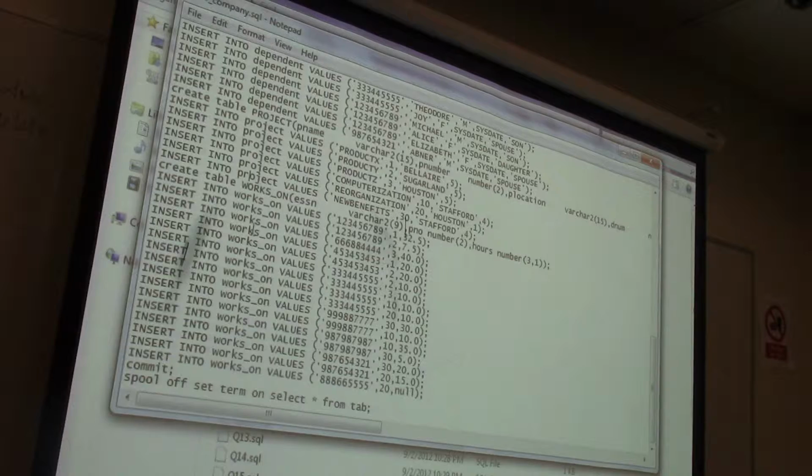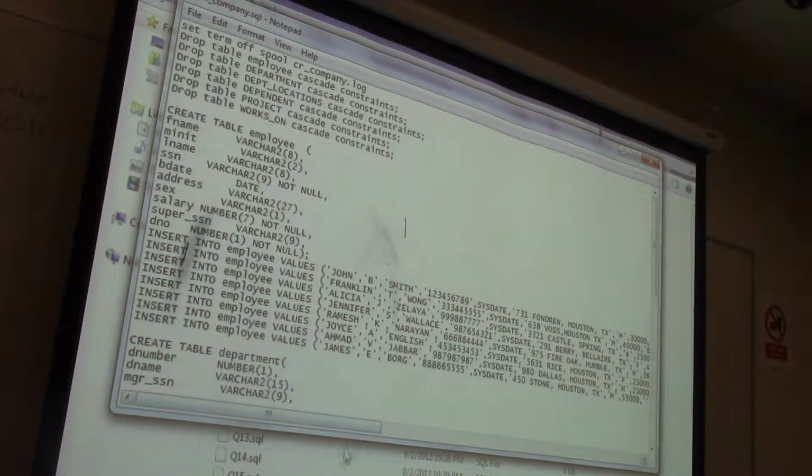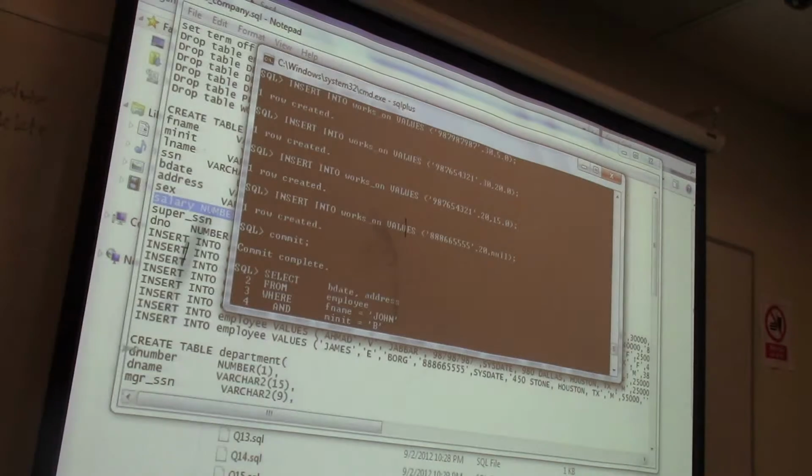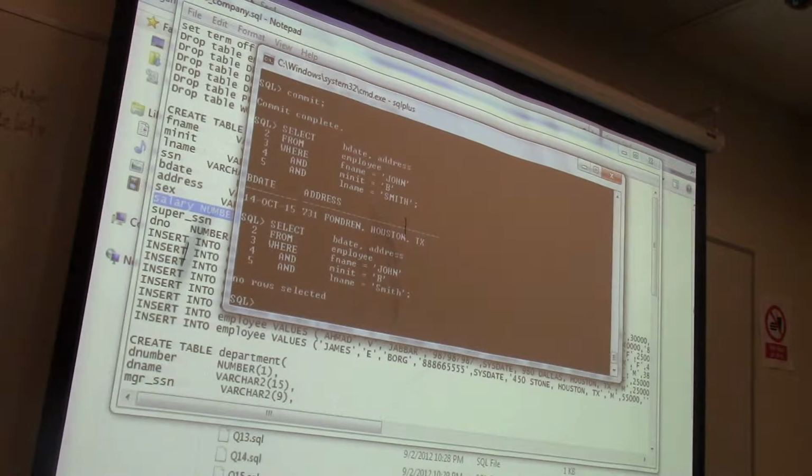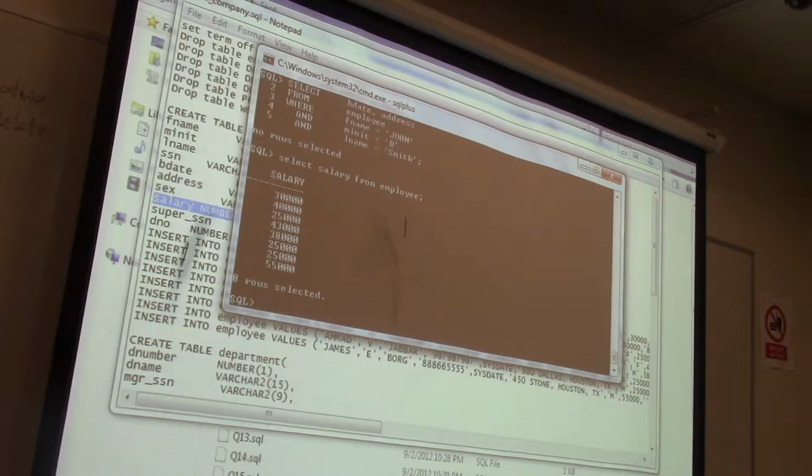Okay, so if you go to employees table, you may have something called salary, right? Okay, so let's see. Select salary from employee.